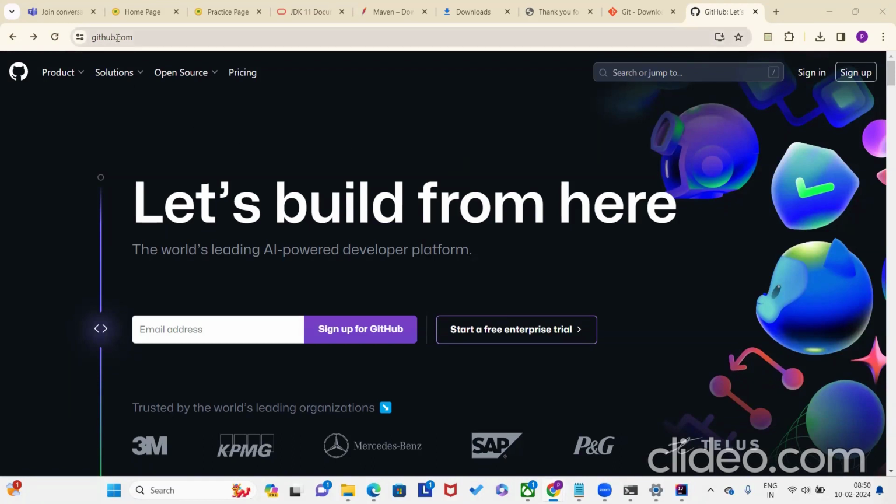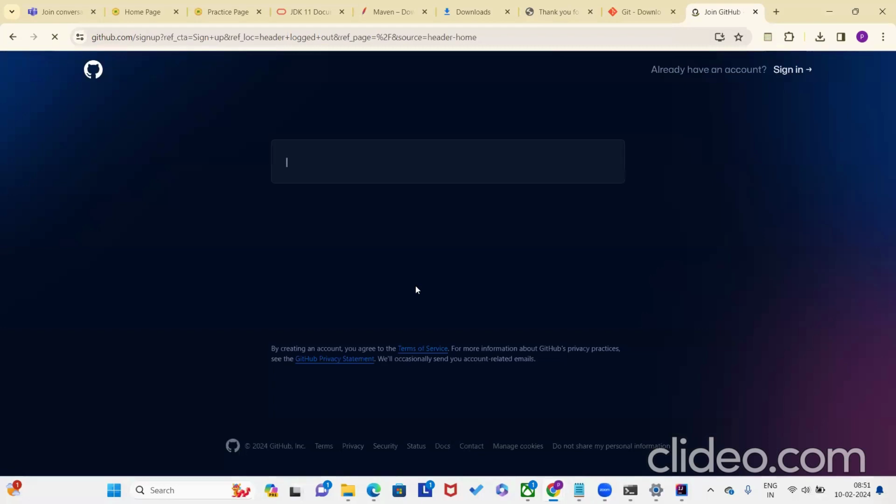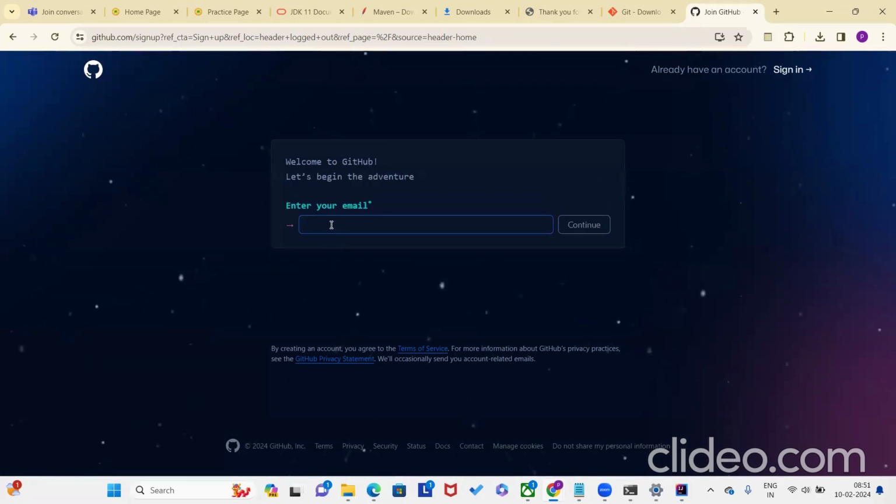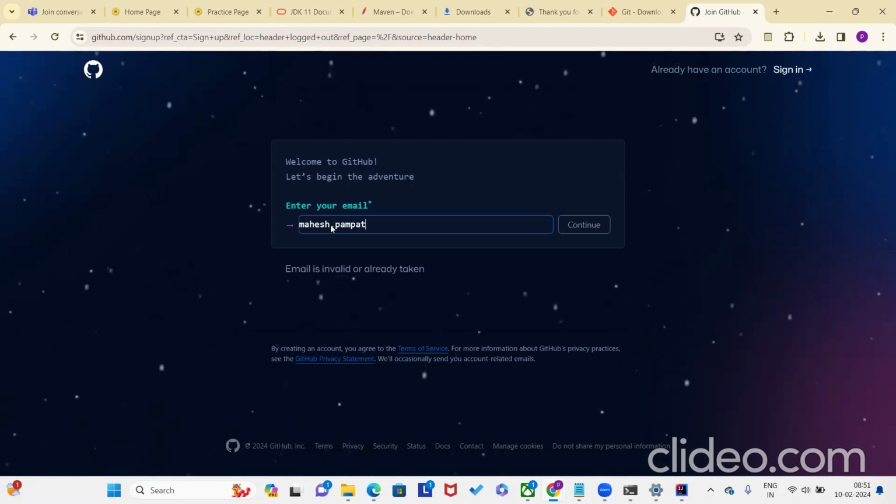So this is the GitHub website, which is the most popular version control system, where we need to sign up with our accounts. Let me try to sign up with the HNSS account.